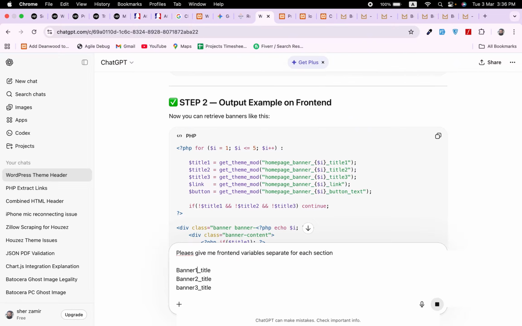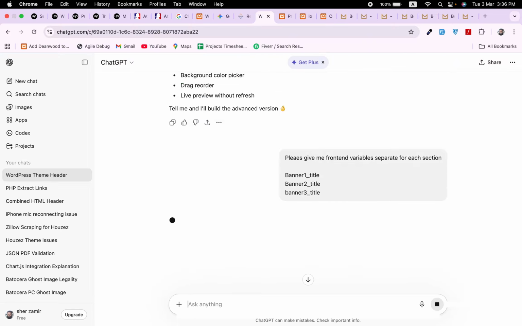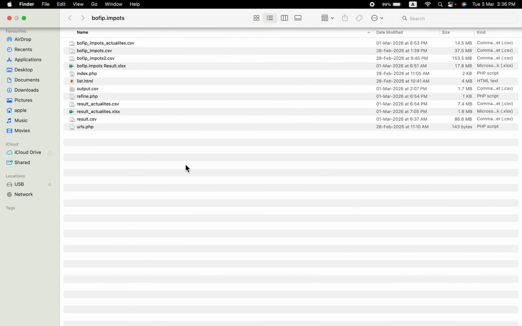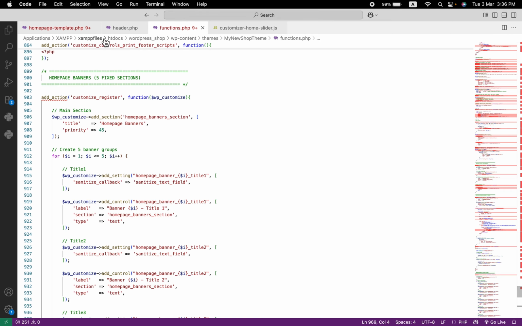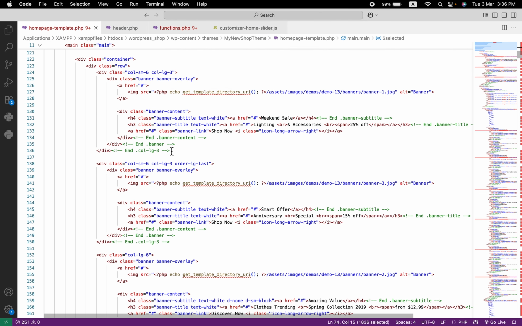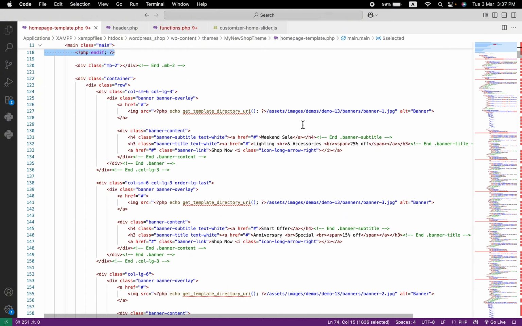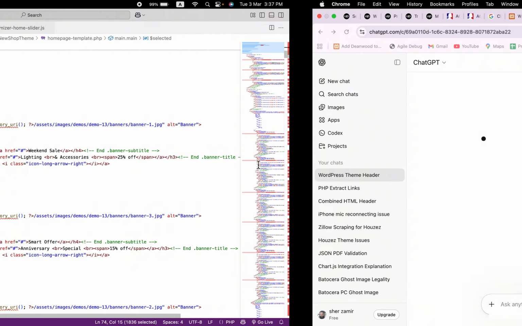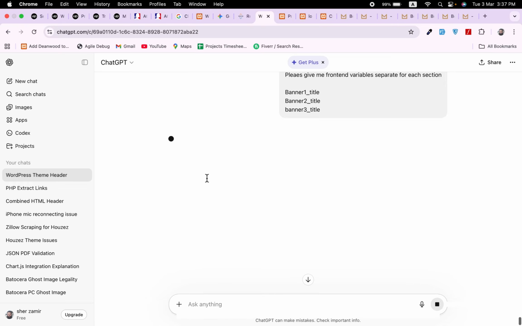So we do not want to use the loop. And meanwhile, let's go to our homepage template. Below those categories, so this is our banner 1. We will replace everything within these banners one by one, but let's just get the variables first.